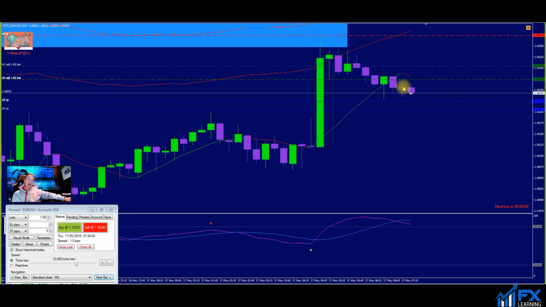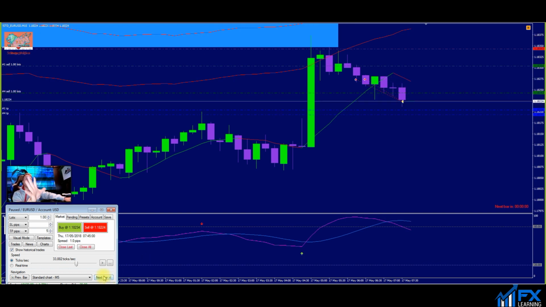Okay, now look at the 15 minutes. The 15 minutes is now below the TCA line. That TCA line is turning red. So again, what I'm going to be doing is taking another sell at 5 pips. I'm going to keep adding to my position as this trade goes down in my favor. Okay, so see what happens.